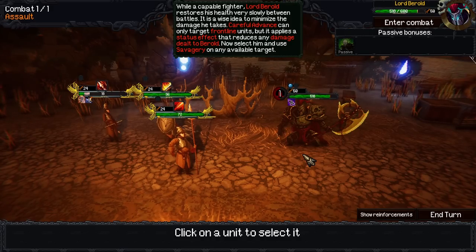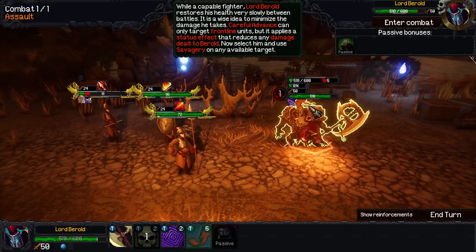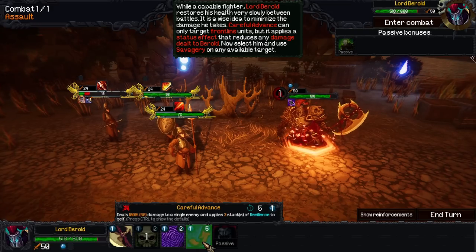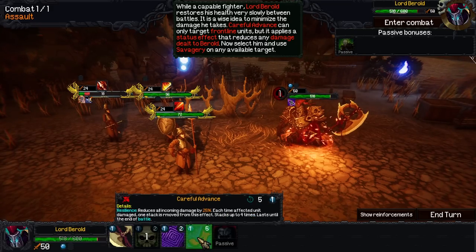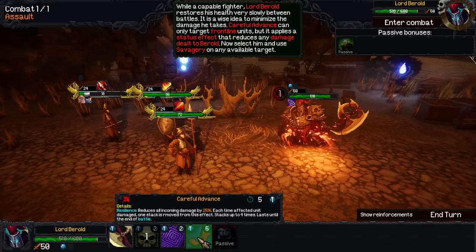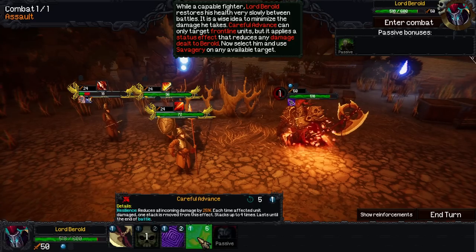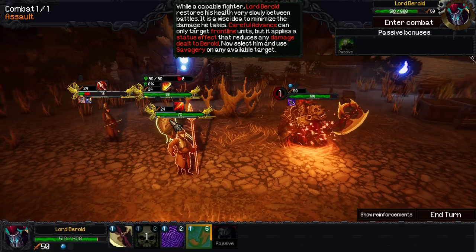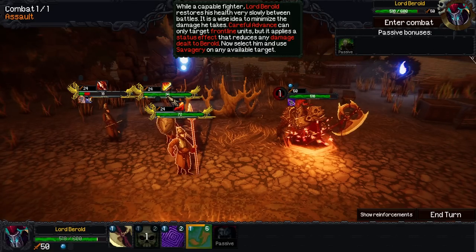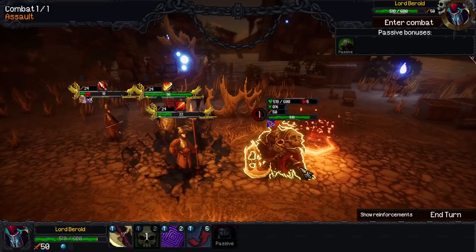Careful advance cannot target frontline units, but it applies a status effect that reduces damage that he takes. Now select him and use savagery on any available target. Right. So if I use careful advance, it does 50 damage and I gain resilience, which reduces all incoming damage by 25% until damaged. Every time it's hit, one stack is removed. So it's one of those don't get multi-hit kind of things. This guy's got 72 life versus 96. I'm going to take care of the weak link.